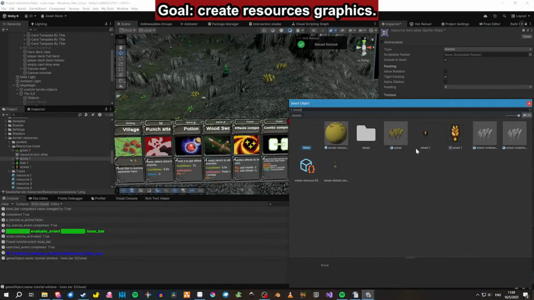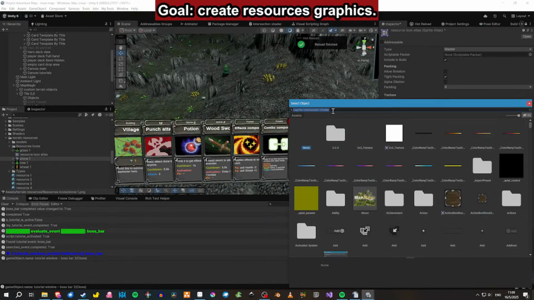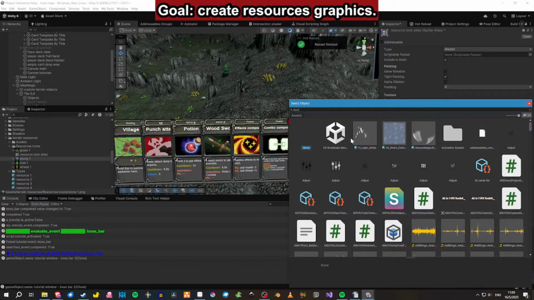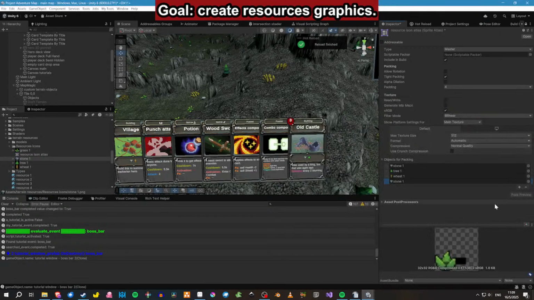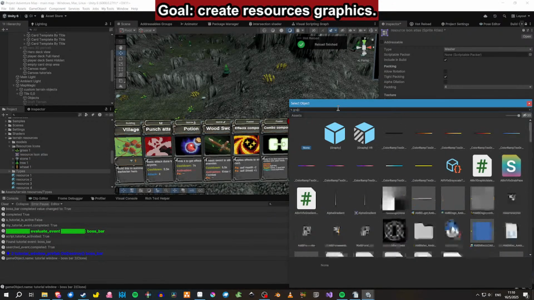I wish it let me just drag and drop. Grass, wheat, tree, stone. There, how do I save this? Compression, format, RGBA. Okay. Oh, I have two stones. There. Oh, I forgot grass.